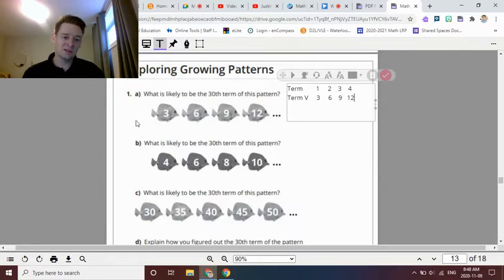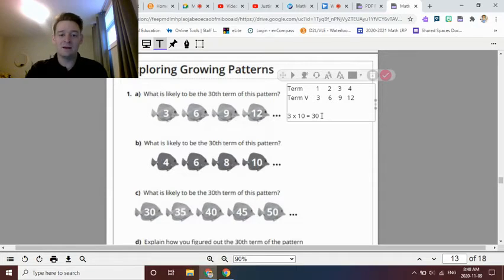When that happens, so really we're just skip counting by 3s, I should be able to think, okay, 3 times 1, one group of 3 is 3, 2 groups of 3 is 6, 3 groups of 3 is 9, and 4 groups of 3 is 12. So if I saw that connection, I might think, okay, well, I know that 3 groups of 10, and that's how we'd write 3 groups of 10 in math, is 30.